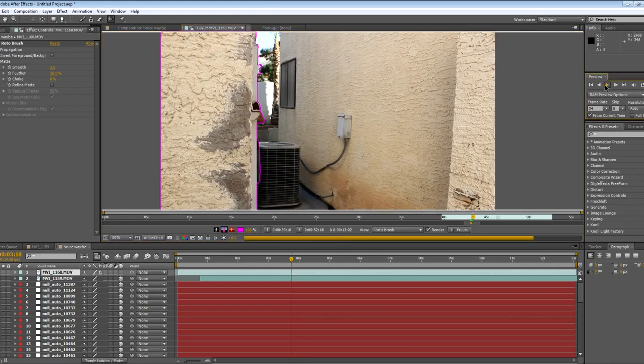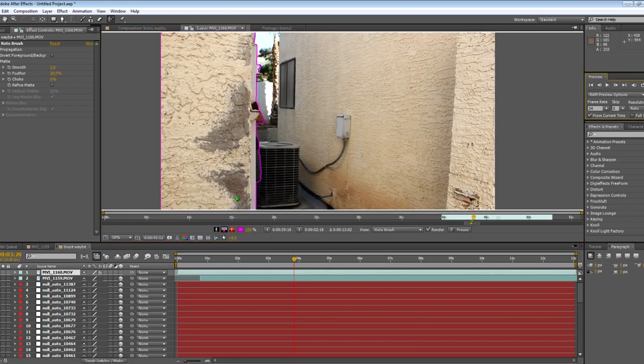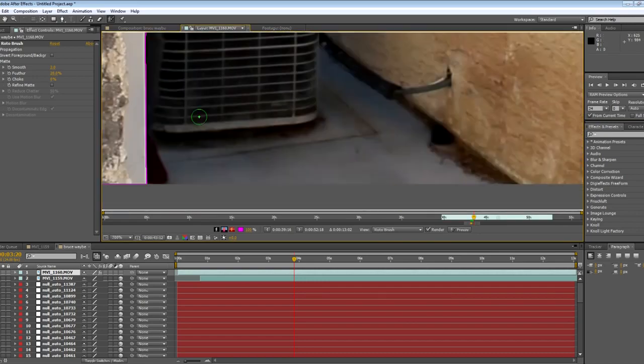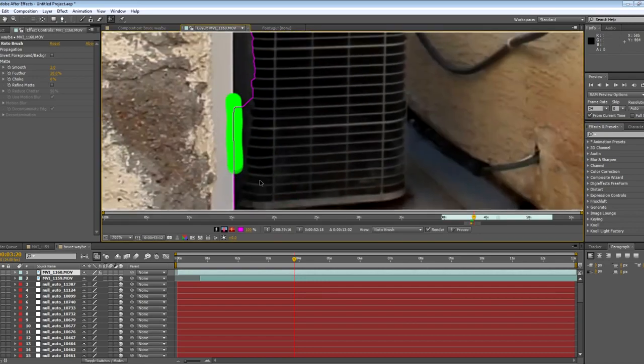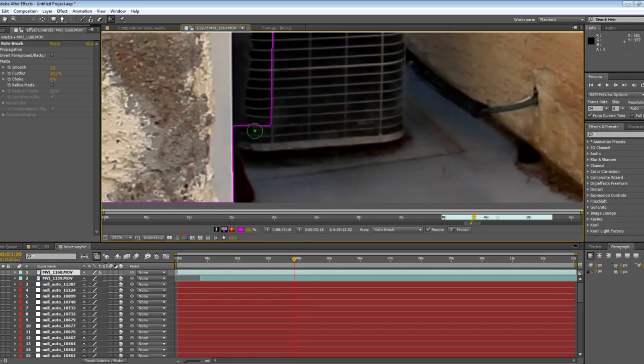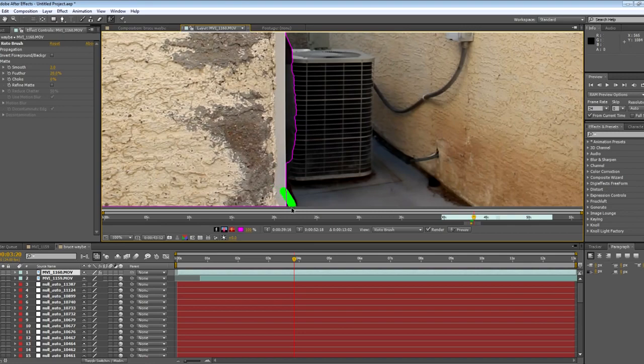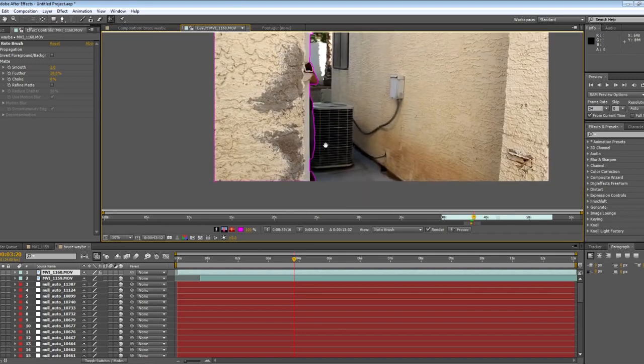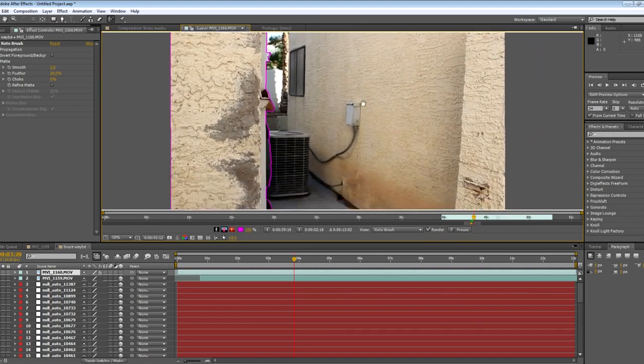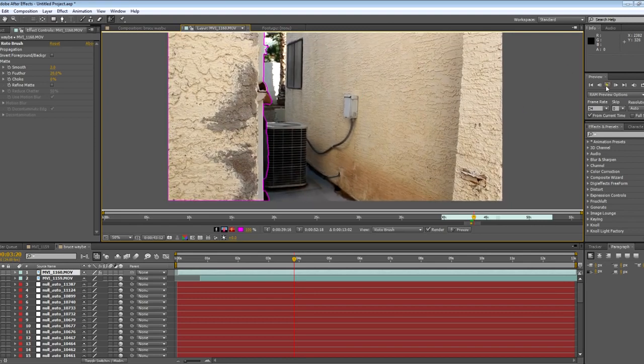So forward. Get all this and his foot. So forward some more. Get the rest of his leg. You know what, that doesn't even matter.